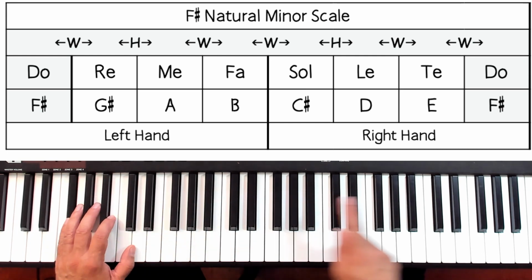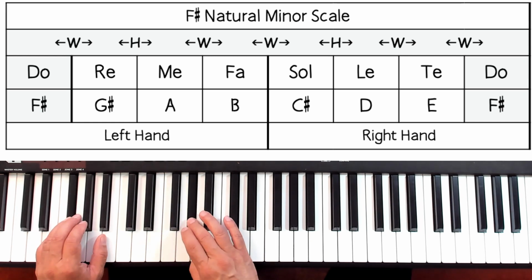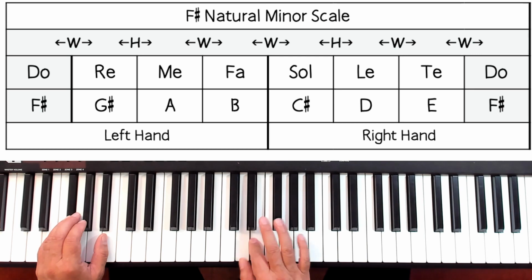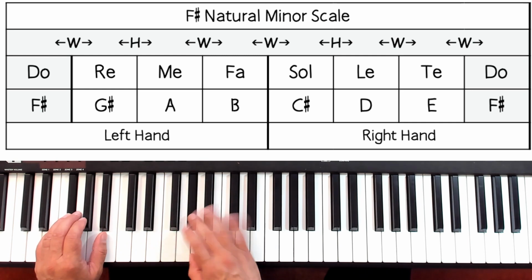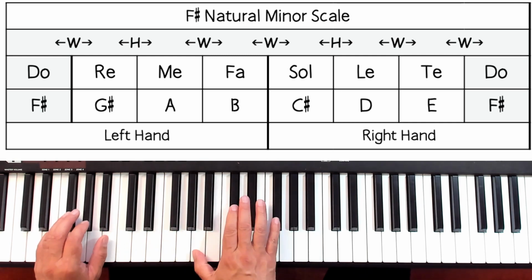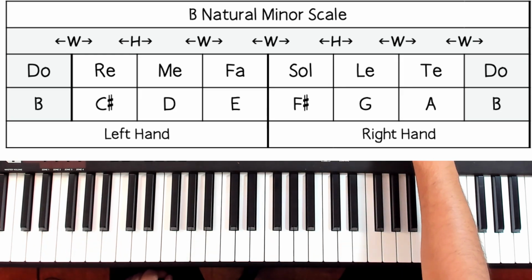And we're gonna sing our scale in F sharp. Here we go. Do, re, mi, fa, sol, le, te, do. Let's do it again. Do, re, mi, fa, sol, le, te, do. And let's go to the next key.